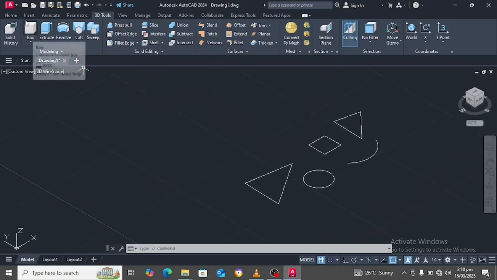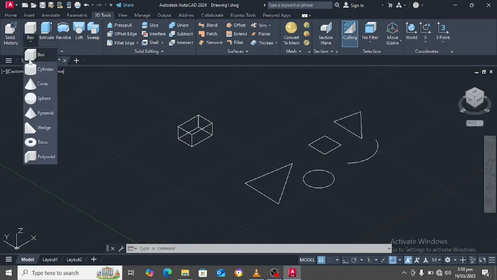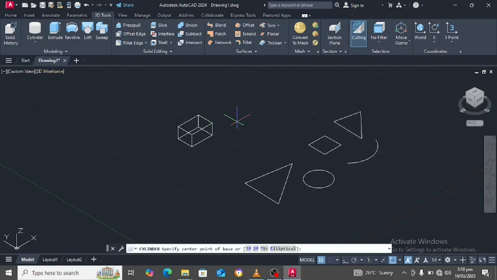You see here there is a box. You can just select that box, and it is in 3D. Cool, right? Let's make some other things. You can use a cylinder. Let's go on cylinder. You see how it's going to look.